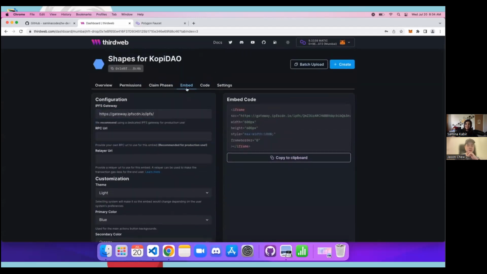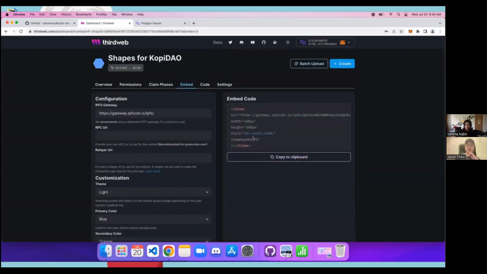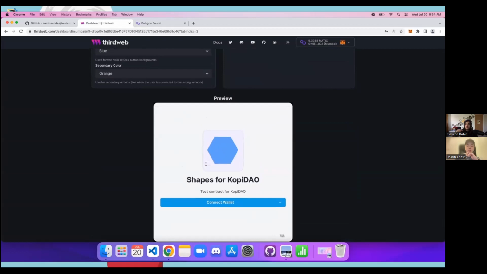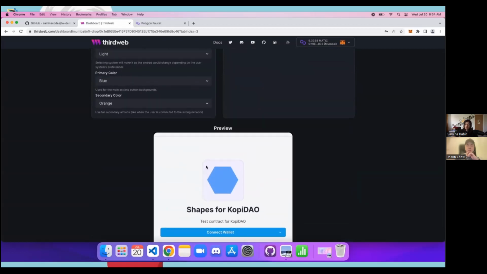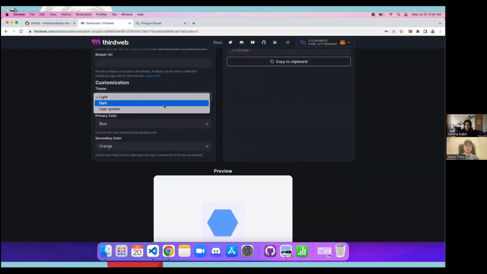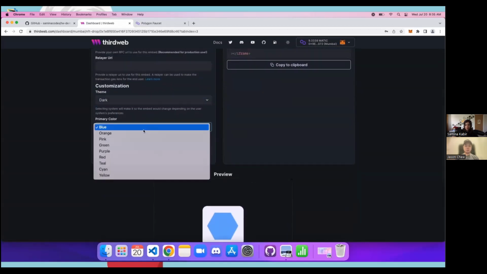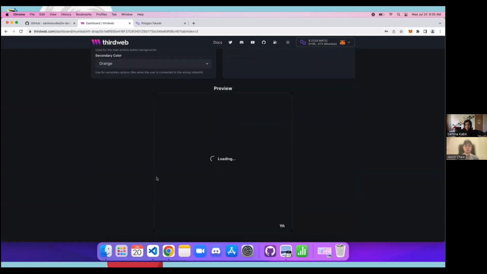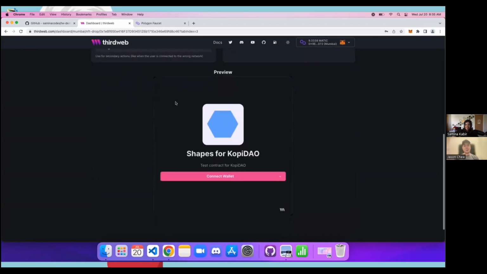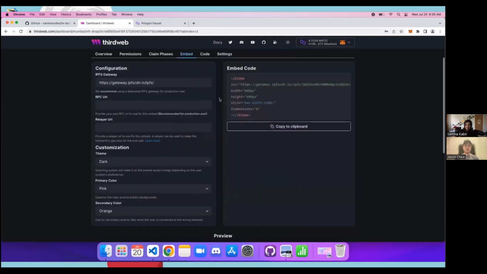Okay, and so back to embeds. If you are more of a low code, no code user, we do offer embeds. You can just take this little thing and post it onto your website if you have a WordPress or if you use Card or something like that. What's really cool is we used to just have this version, but now you can get different versions of the embed, basically with different colors. So this is dope. Basically, you'll get this little embed on your website if you just copy and paste it out there.